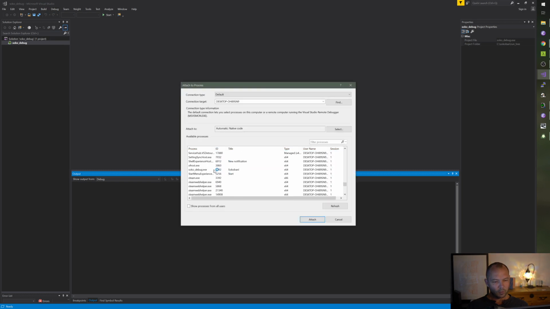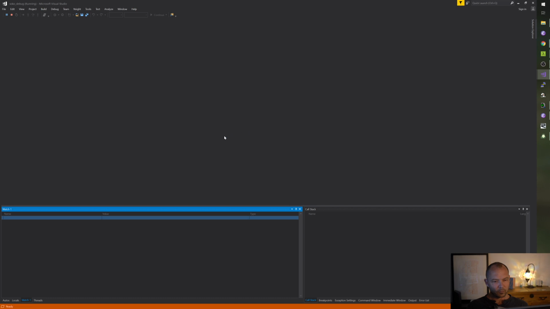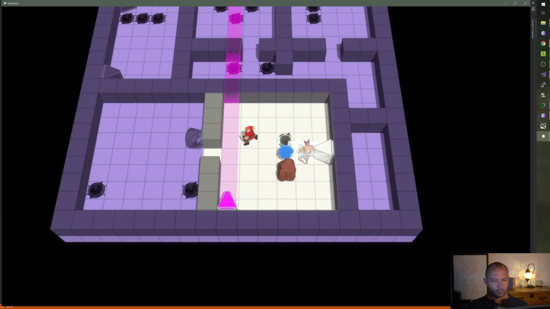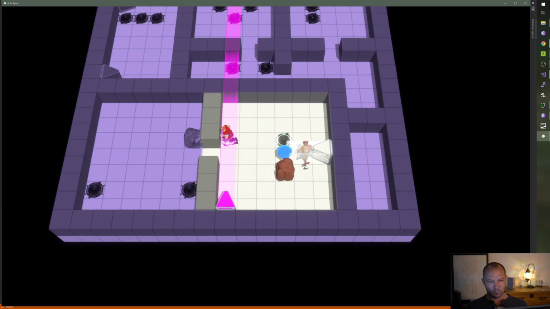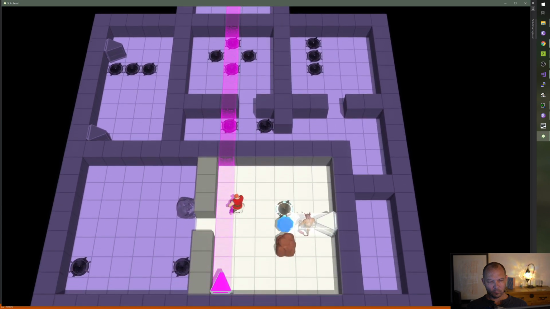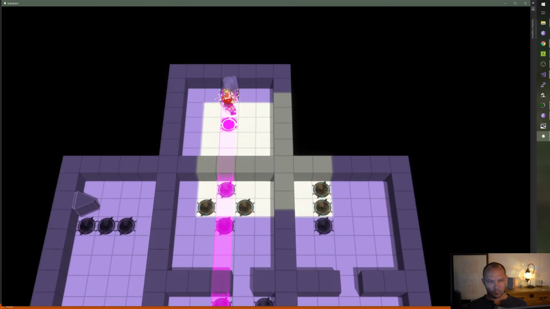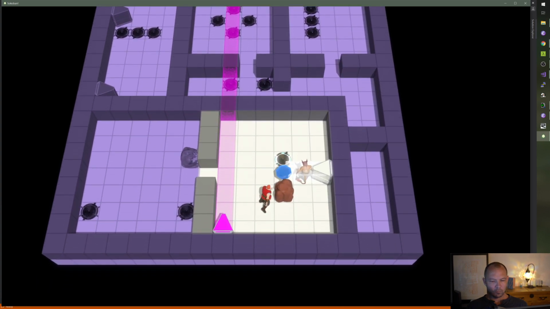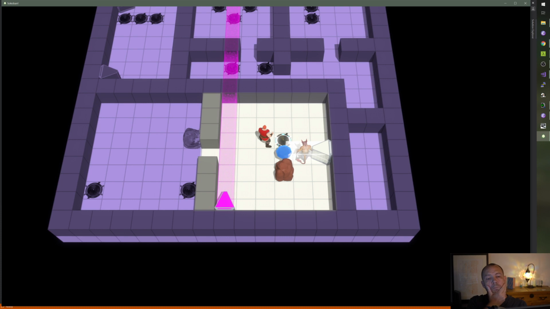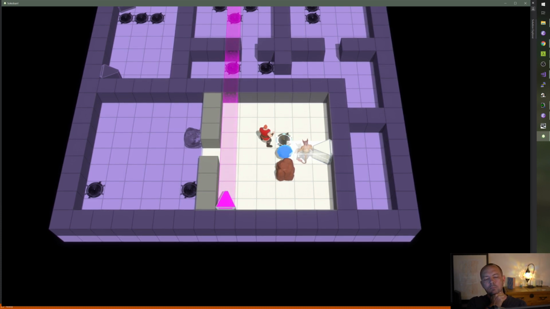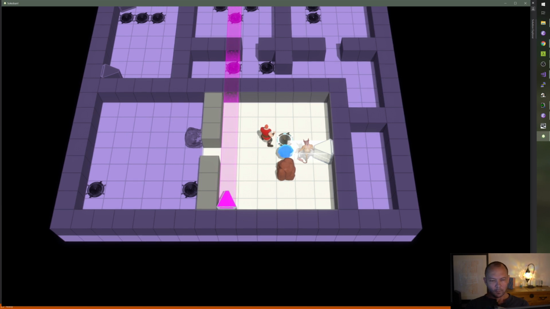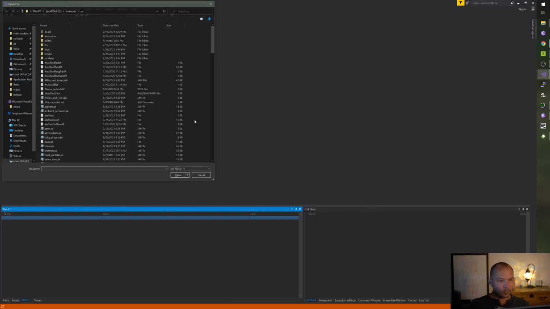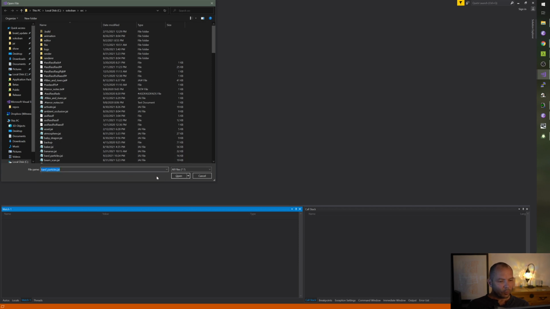Attached process. Okay. Okay. Bar particles.